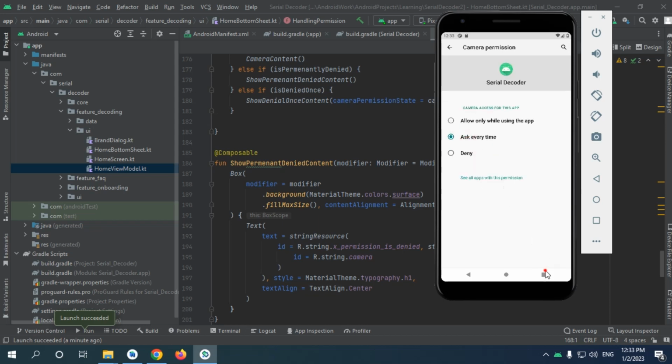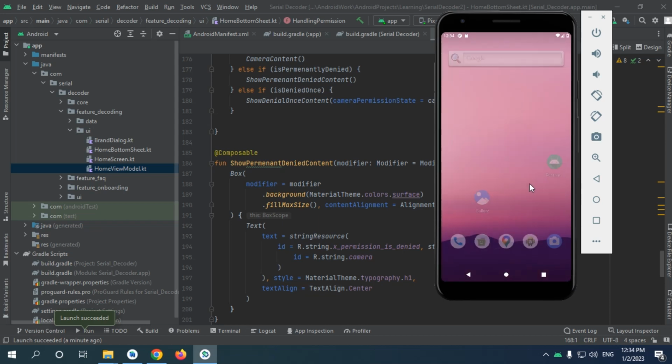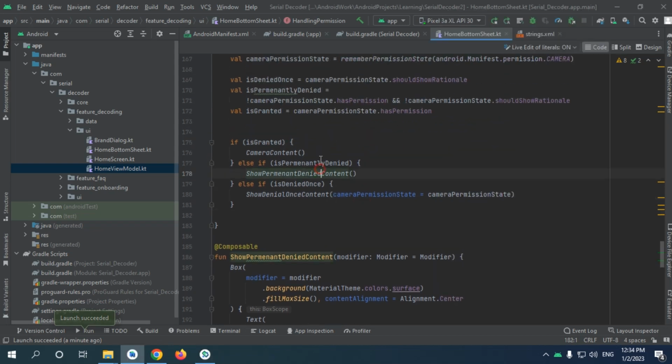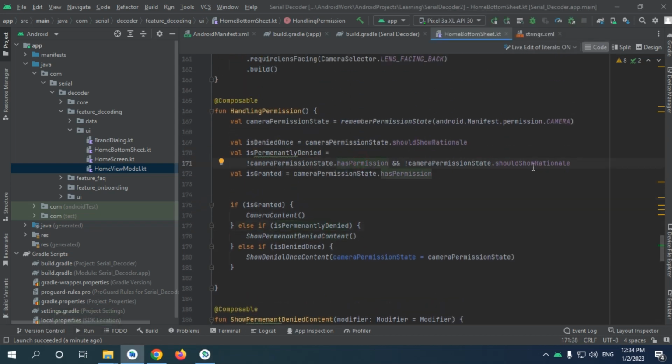I'm just going to say ask. Wait, camera permission is denied permanently. It doesn't have permission, so it shouldn't show rationale. I will Google it and come back to you.